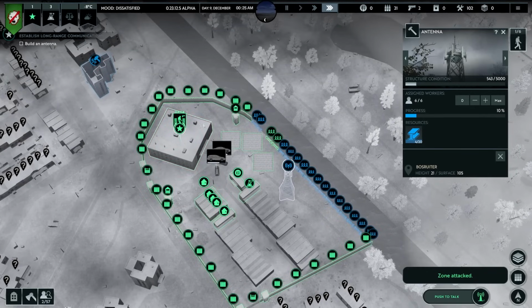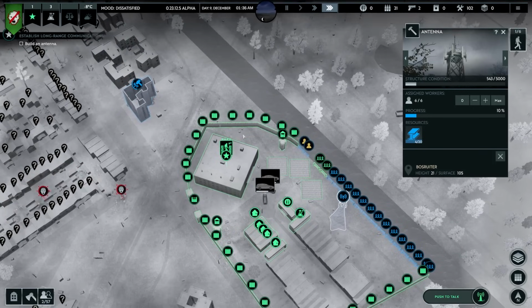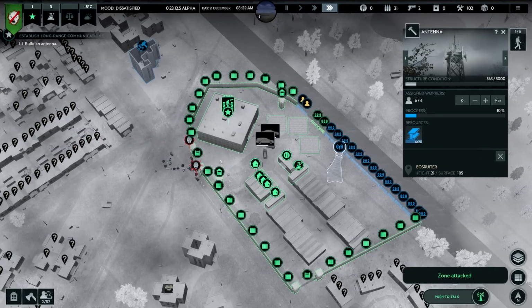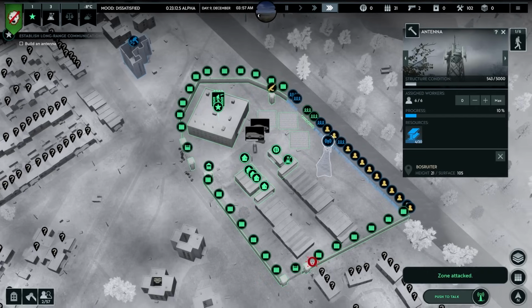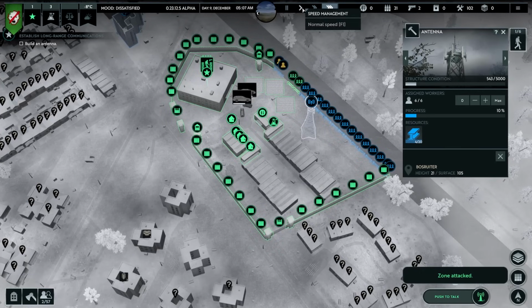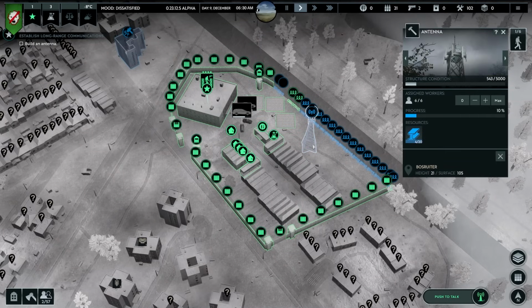I know there's infected around here. This is a good defense, though. This is a good defense. Okay, they destroyed a bit of wall. A very, very small bit of wall, mind you. But a bit of wall nonetheless. Okay. Yeah. I think my biggest problem is food. My biggest problem is definitely going to be food.